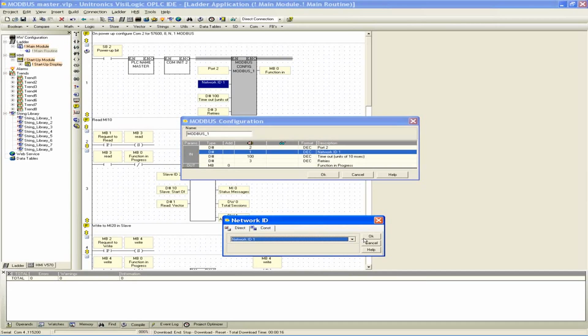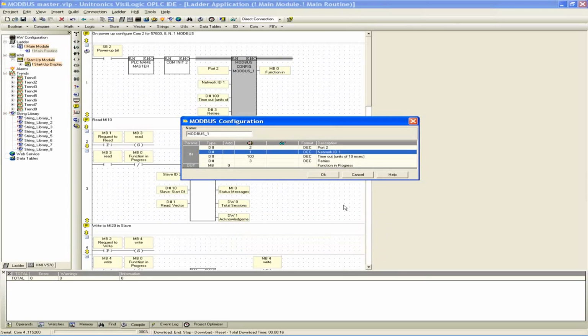So if you're using an RS-485 network, I believe the network ID starts somewhere around 40 as a valid network ID, but it's just important to make sure that each device on the Modbus network has its own unique network ID, because that's how we're really going to be addressing it. That's how the master goes out and finds its slave devices. You target it for the correct network ID. So in this case, we made our master be network ID 1. You'll see later that the slave in this demo that we have is defined as network ID 2. And our master is 1, as defined in the Modbus config block.